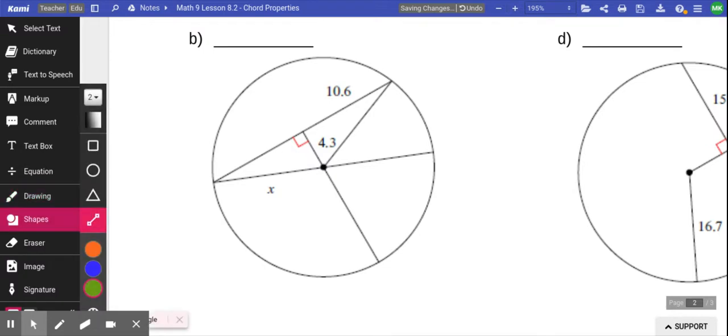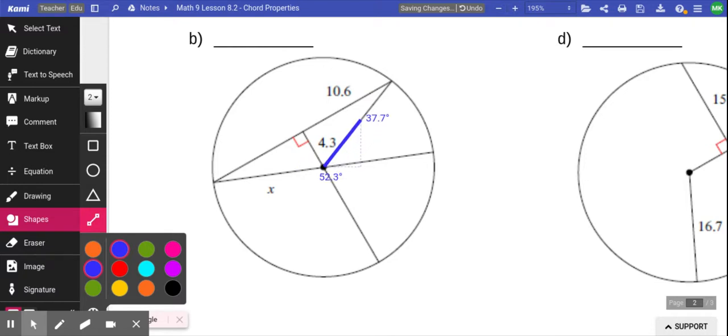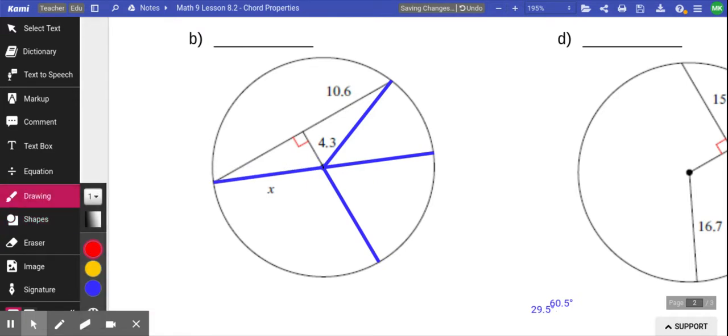What I do notice, though, is that we have a lot of radiuses here. So like this length is a radius. It's from the center of the circle to the edge. This is a radius, center of the circle to the edge. This is a radius, center of the circle to the edge. And this is a radius, center of the circle to the edge. So all of those side lengths are equal each other. I always do 2 lines through my lines to show that they're equal, but you could do 1 line too to show that they're equal. They're all equal because they're all radiuses, right? So if I could find any of these side lengths, I would find x because they all should equal x.